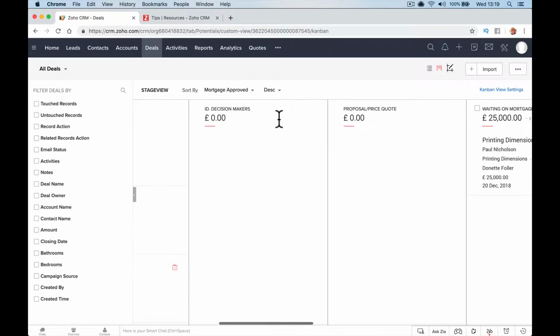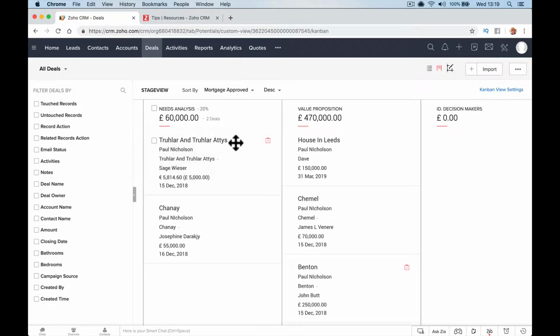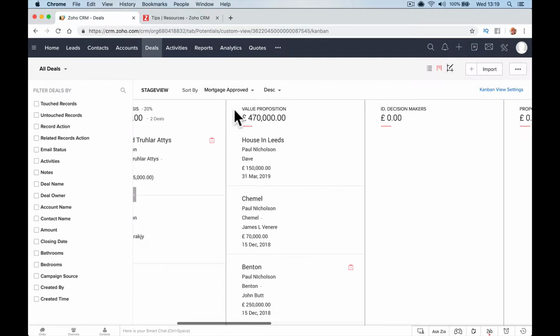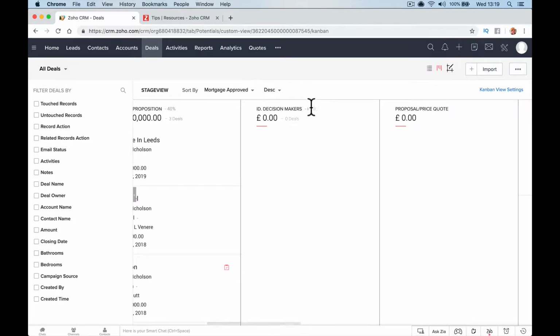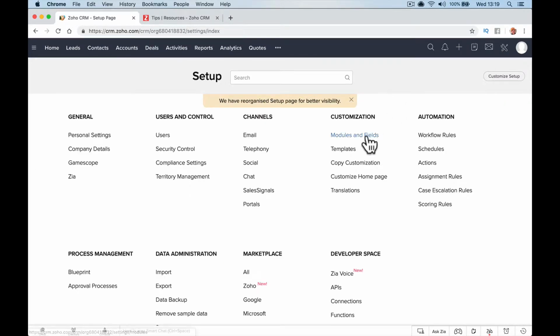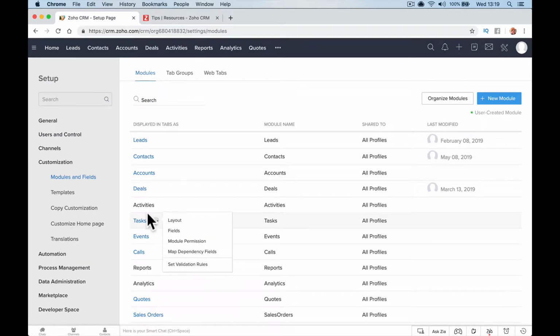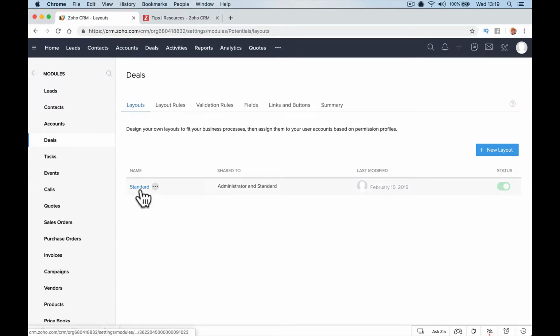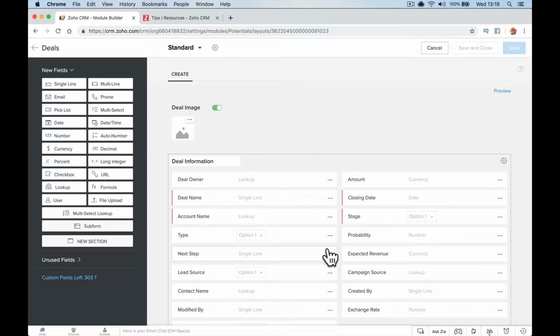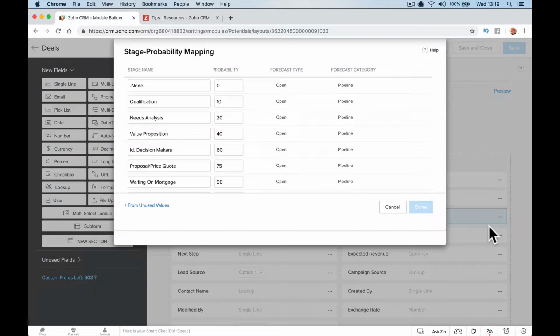You might not want this, and you may not agree with the probability here, like 20%, 40%, 60%. You can change that. So edit modules and fields, deals, standard, and then you're going to find your stage right here, and you can do stage probability mapping. So you can change this.